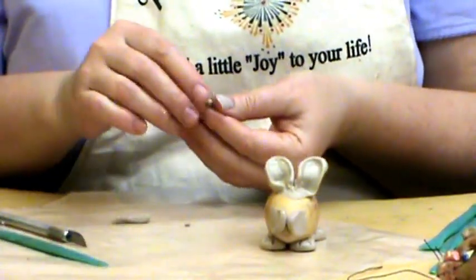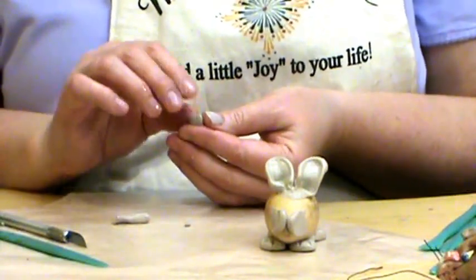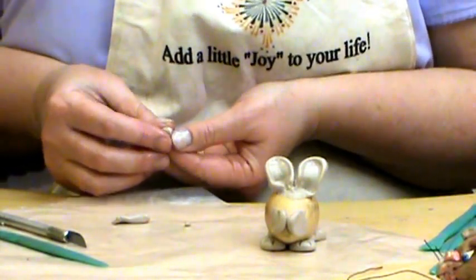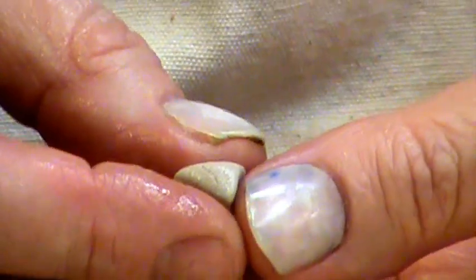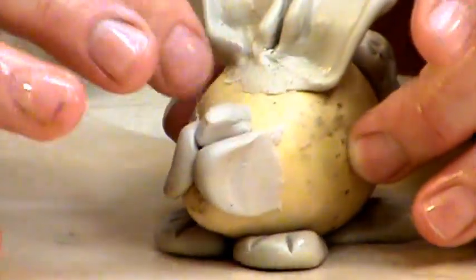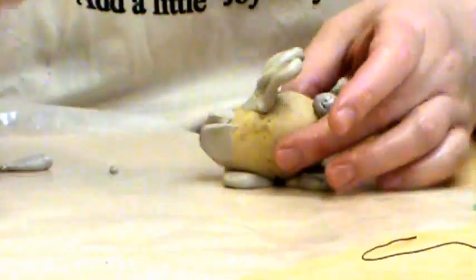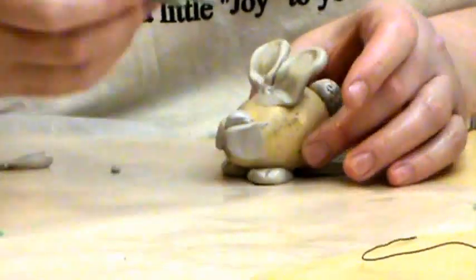Now we're going to make his little nose. And his nose is a triangle. So we're going to make it into three sides. You can see my three sides. We're just going to kind of squish it and then put it on the three sides. And then we're going to set that little nose piece right in the middle of his little cheeks so that he's got a little nose. Now this doesn't have to blend in because it's a definite nose.